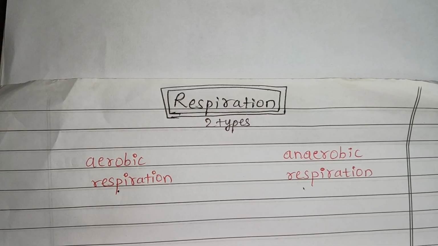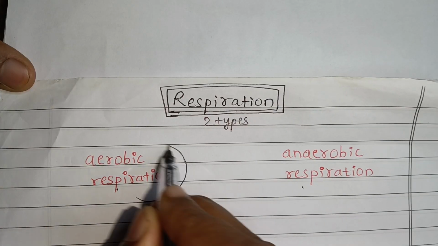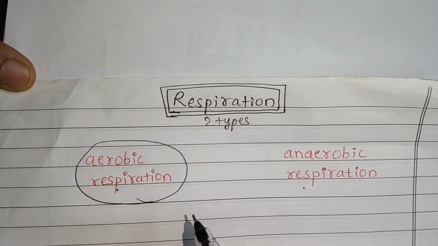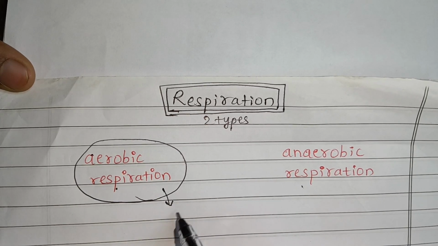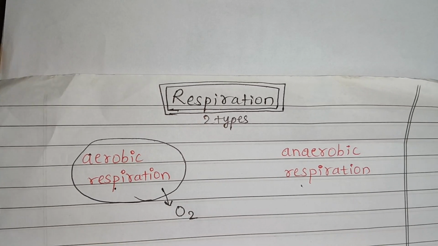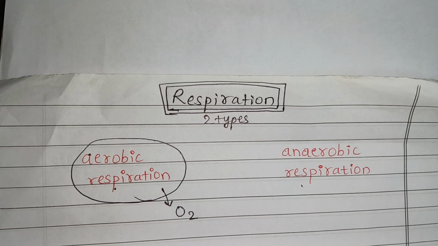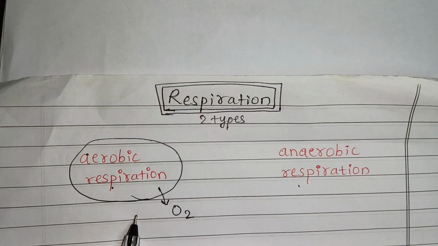Now in aerobic respiration, what is the main important thing to remember? What is the meaning of aerobic? Just remember, aerobic respiration means that with the help of oxygen we breathe in, like humans, we breathe in oxygen and breathe out carbon dioxide. Such types of respiration are called aerobic respiration. The main thing you have to remember is that most living organisms respire using this aerobic respiration.